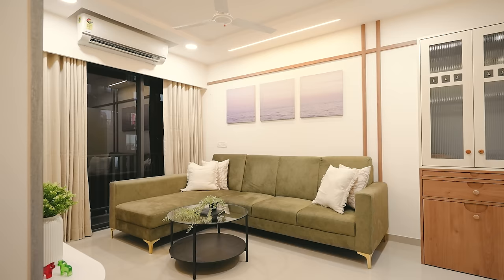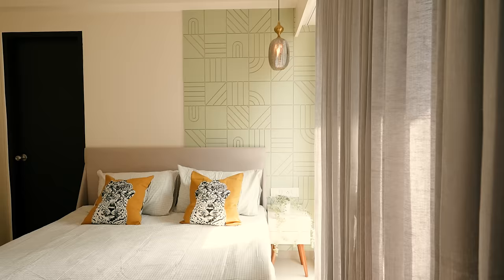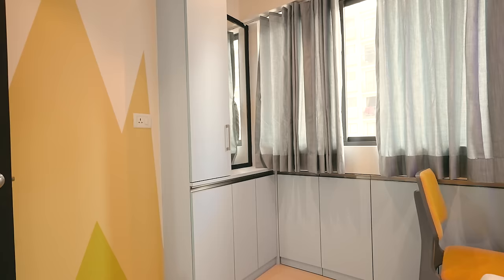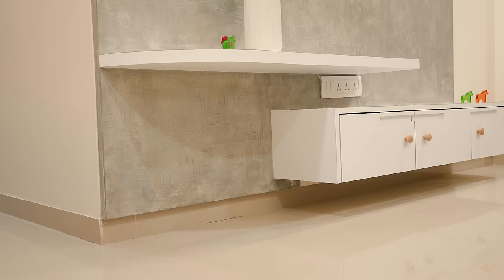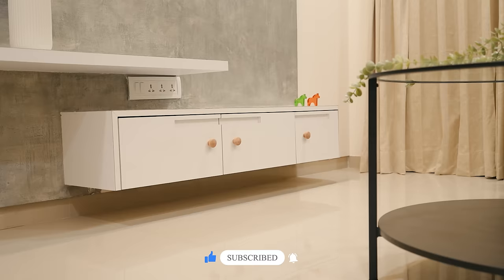And with that, the tour of this home comes to an end. It is very minimal, very classy, very elegant, and I love creating such homes. The client put so much trust in us — designing a home without meeting even once is a big responsibility. I'm so glad I created this home for Omkar. We also provide one year of free maintenance as part of our services, which we will do for Omkar as well. Whenever he comes back to India, we'll do a thorough check and hand over the project.